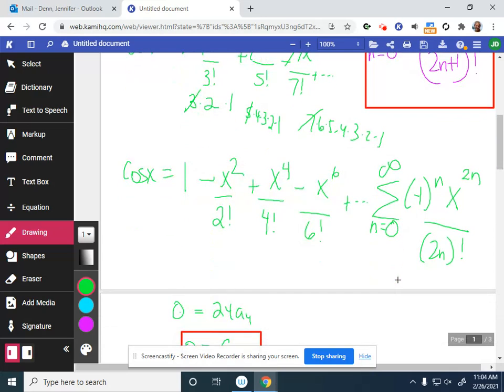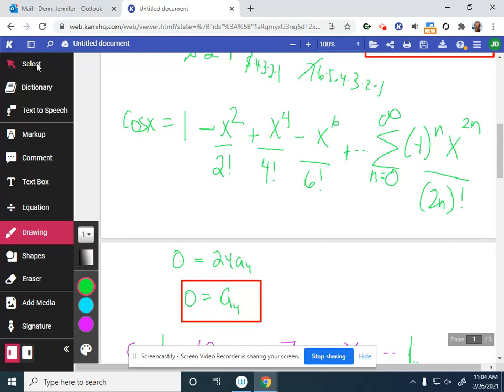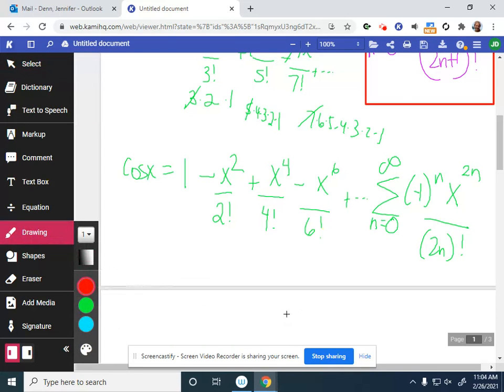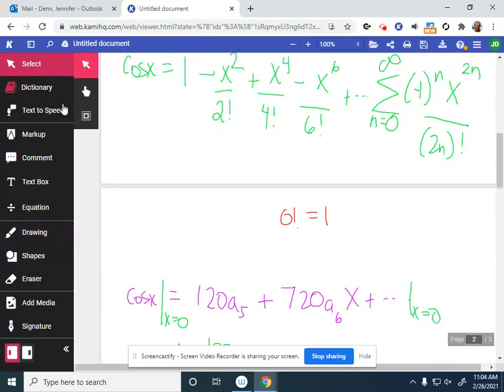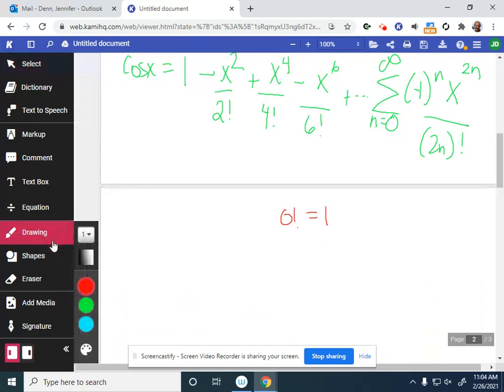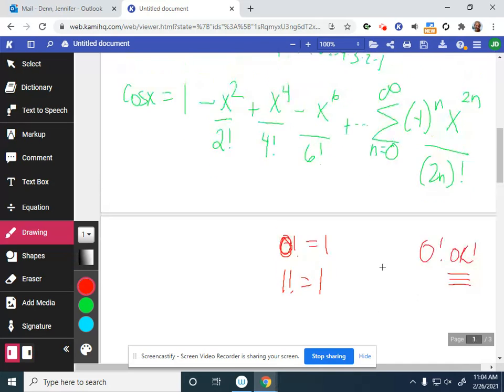All right, so this might cause a problem. You might think, wait a second, I can't have a 0 factorial. Oops. We didn't talk about that, but maybe back in the day. You might be like, wait, how can I start at 0? I'd have a 0 factorial on the bottom. Well, guess what? 0 factorial equals 1. It's a rule. It's something we just all agree upon, because otherwise it really screws some things up. So when you have 0 factorial, that is the same thing as just 1, just like 1 factorial is the same thing as 1. So if I plug 0 in here and I end up with 0 factorial, that's okay. It's all fine.